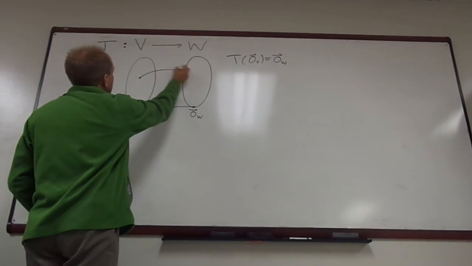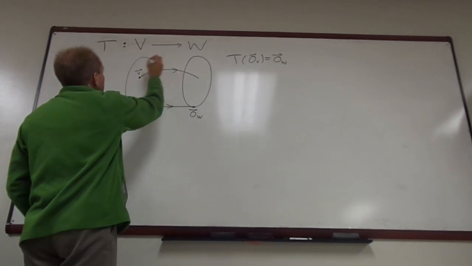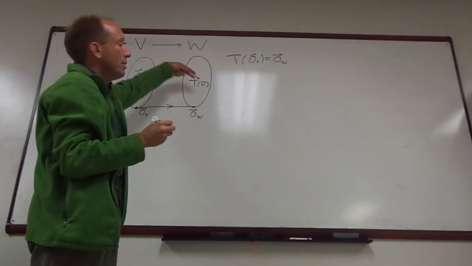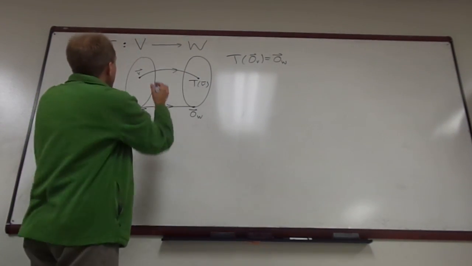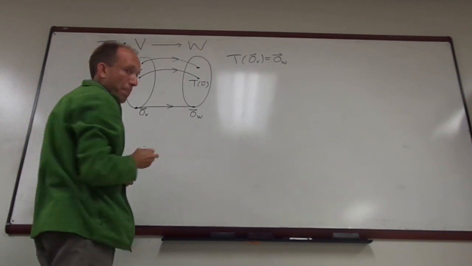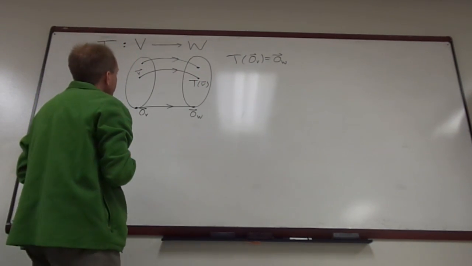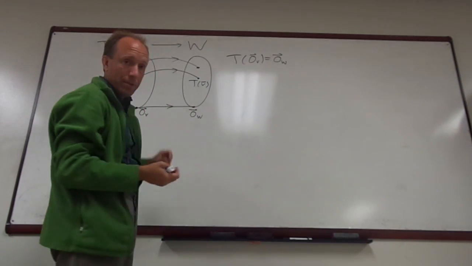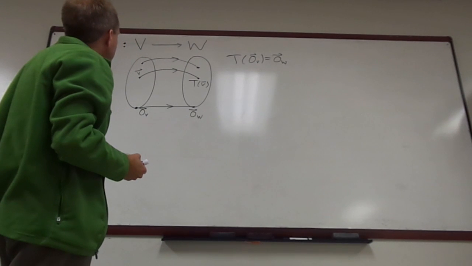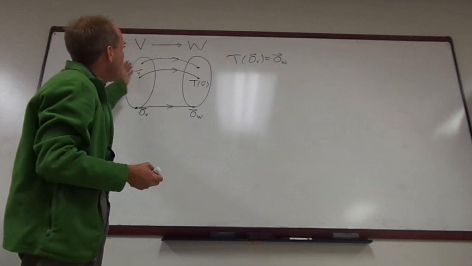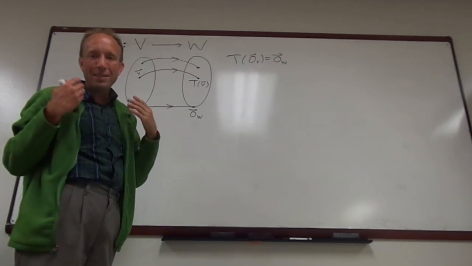But anyway, this is just a function. So you have inputs on the left side, call that V, and it just maps over here through this function by some formula to T of V. So we have arrows going across from one side to the other. And T has to respect addition and scalar multiplication.